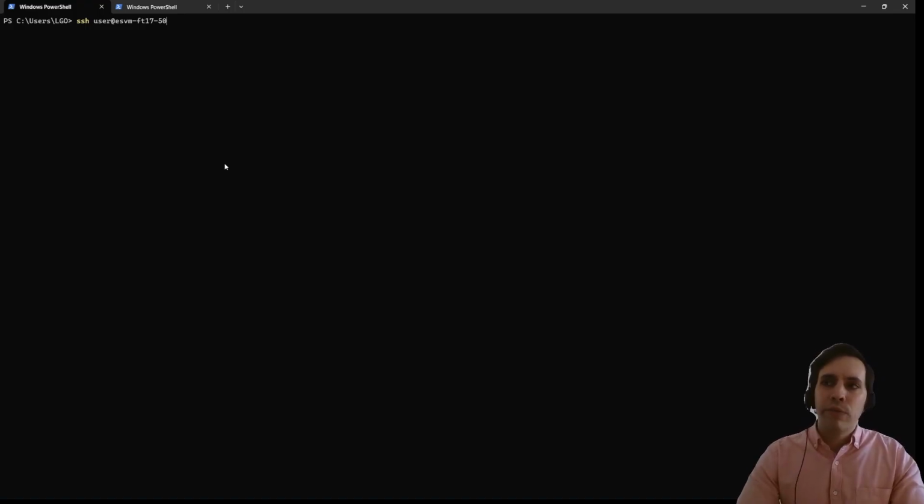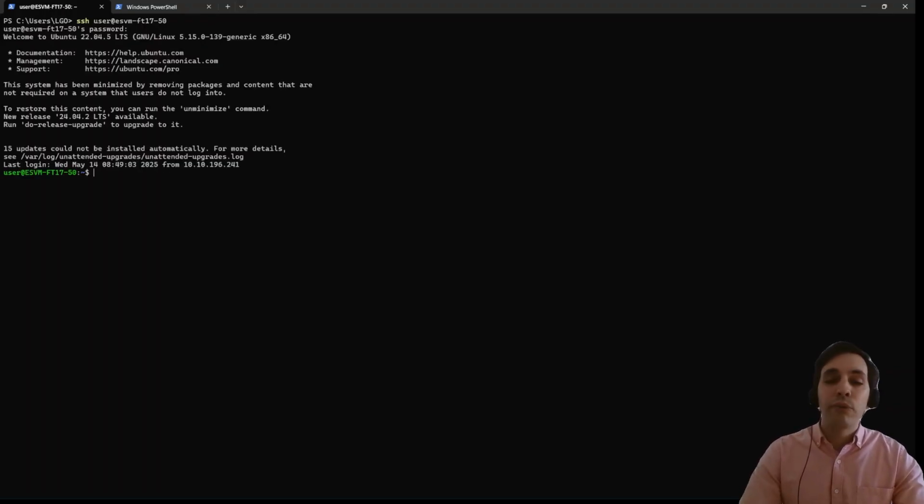So how I'm going to do it is that I'm going to connect to my Linux host, the one that we have copied the files to, and for that I'm using the utility called SSH. So I'm just running SSH, the name of the user on that machine. It happens that I have a user called user, and then at, and the name of the host. It will prompt to type the password of that Linux user. And now we are connected.